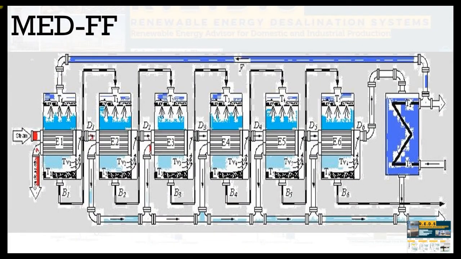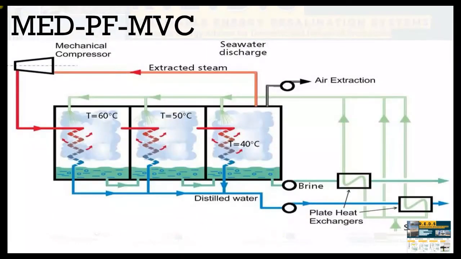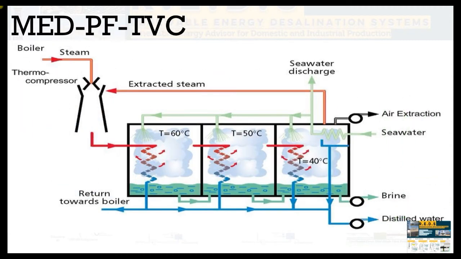The same for MED forward feed heater, a different configuration. I am asking the user or the designer which configuration you are going to use. This is the MED parallel feed configuration, and mechanical vapor compression. We have output and input streams, and we also have embedded streams you have to deal with, to discover the values or calculation values related to them. This is thermal vapor compression, as you can see here, very complicated.